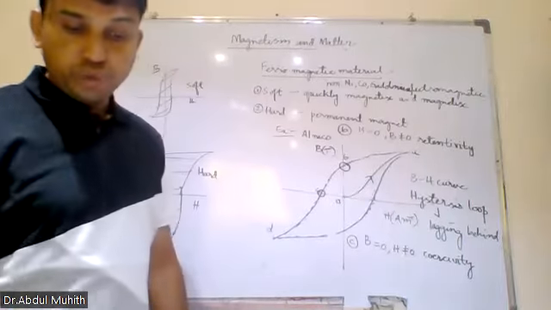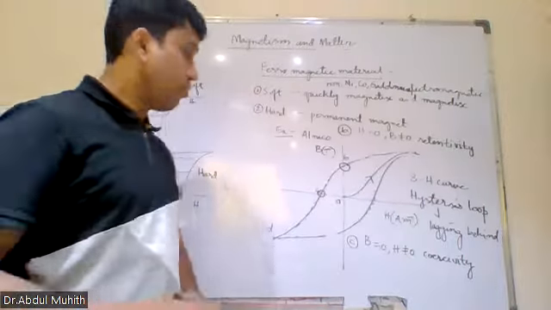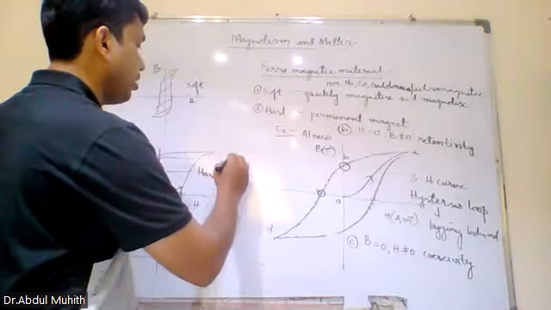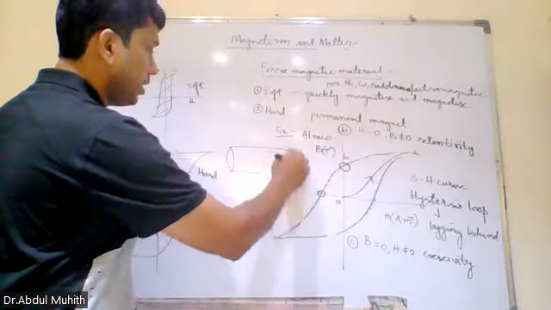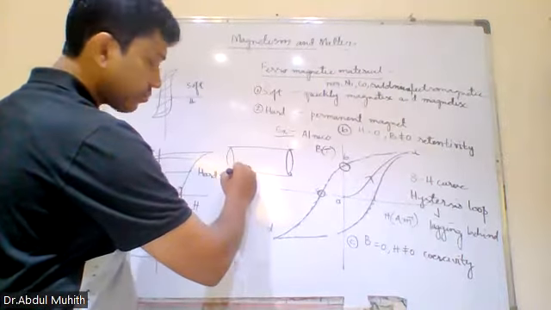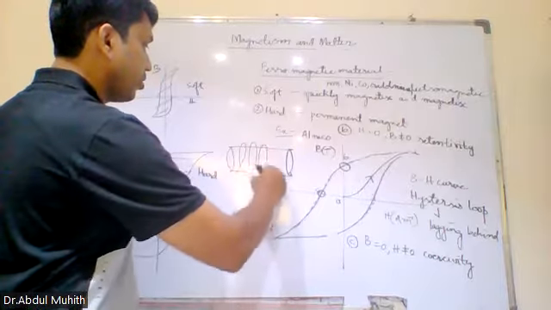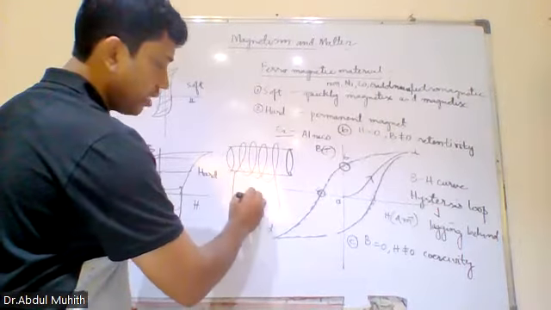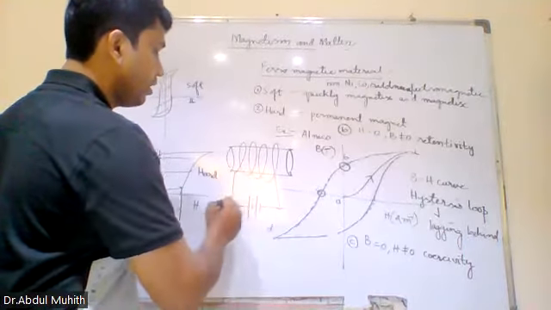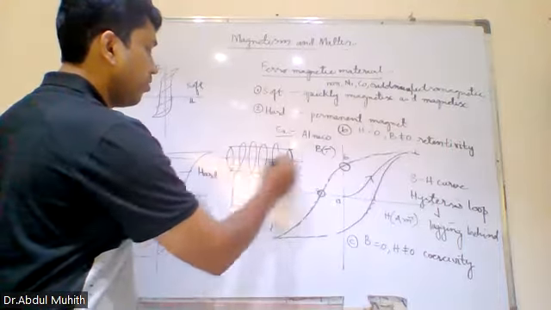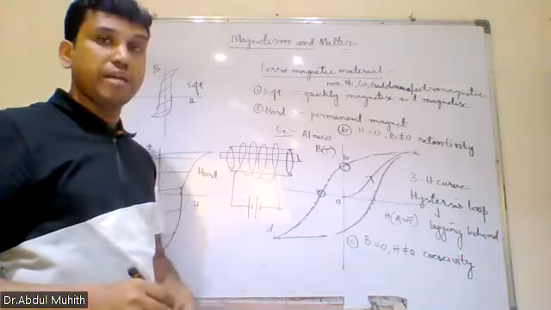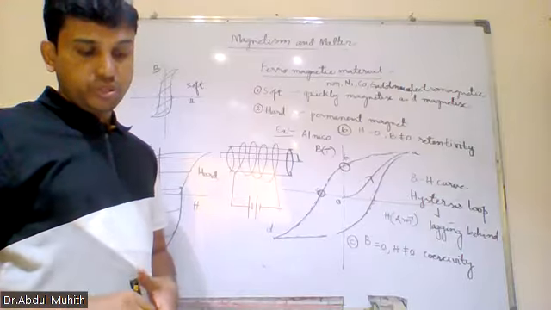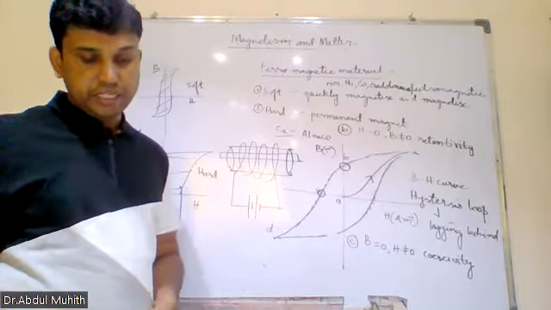Now you know how to make an electromagnet. We take a solenoid and place a magnetic material in the presence of the solenoid, and then what happens? This material will become an electromagnet. Is that clear? This material will become a magnet. So we can magnetize and demagnetize.